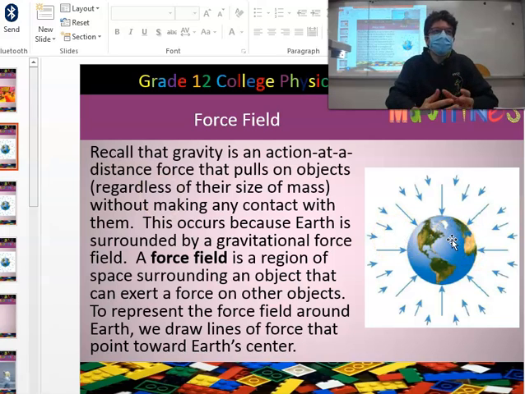So you can think of gravity as like a force field, but not the kind that's on science fiction shows like Star Trek where you go and touch it, it stops anything from passing. It's not that kind of force field. But if this were the Earth here, right, there's an invisible field that's pointing towards the Earth. And any object, in the case of gravity, any object with mass will interact with that field and experience a force.